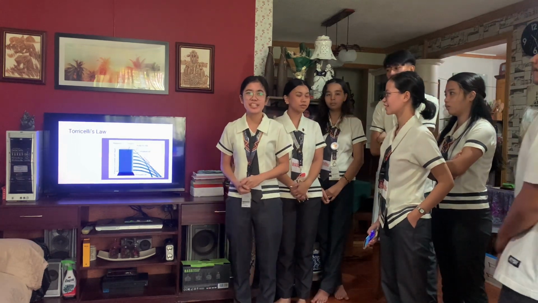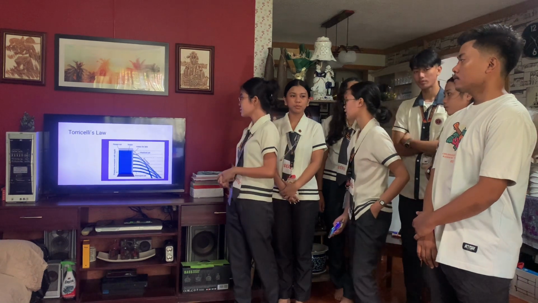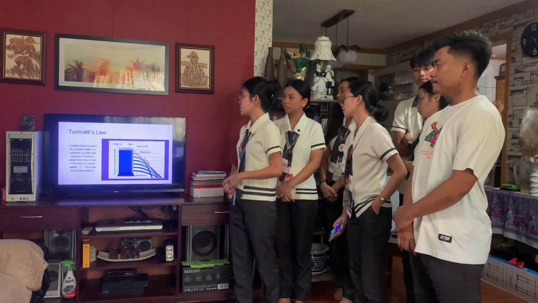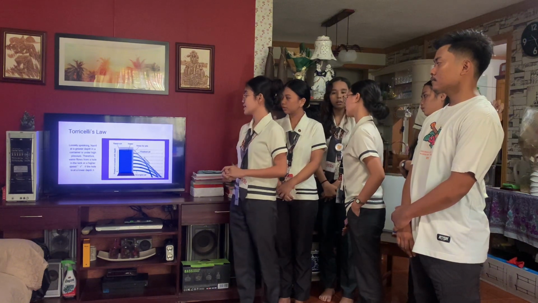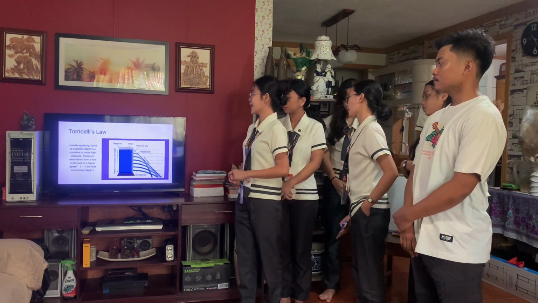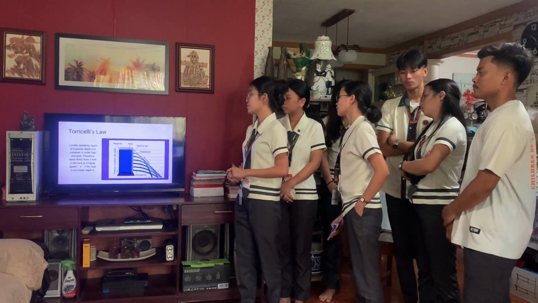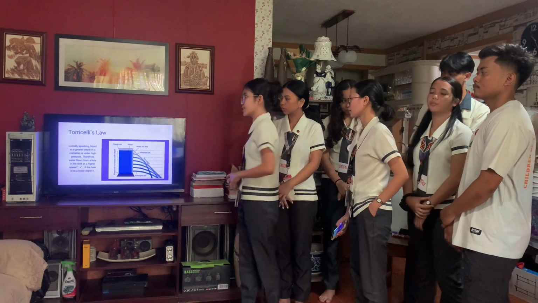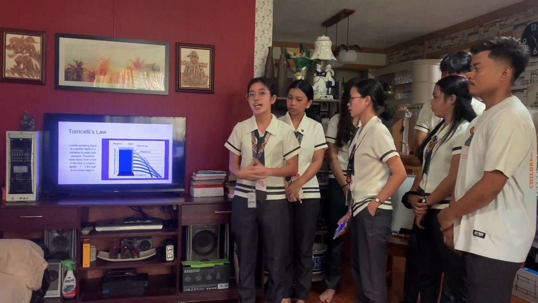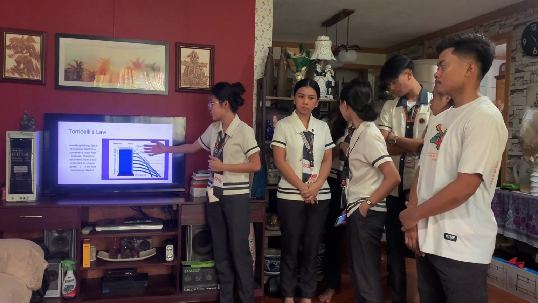Hi, I am Maria Lorraine Silves and I am the third reporter of the group. So, Torricelli's law. Loosely speaking, liquid at a greater depth in a container is under higher pressure. Therefore, water flows from a hole in a tank at a higher speed v if the hole is at a lower depth. To explain this further, let's focus on the figure attached. The pressure of the liquid increases with the depth.